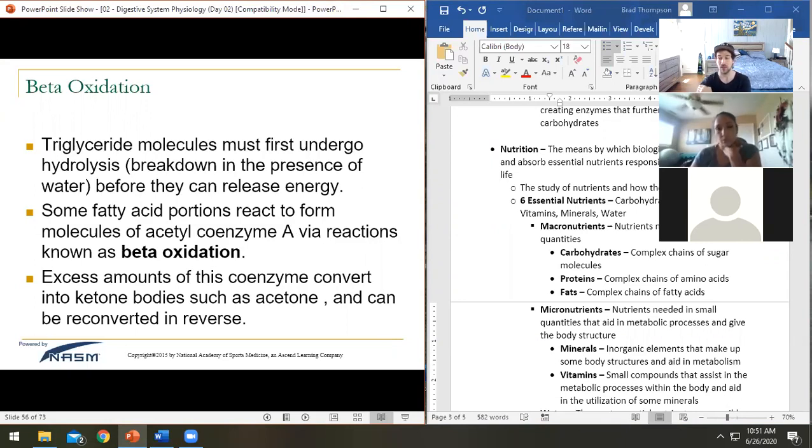So saturated fats are really good at stacking themselves together. They're really dense because there's no space. Whereas unsaturated fats have kinks in them. That's where you get that little gap. That's where you get the space. And that's why unsaturated fats are like oils. They're liquid at room temperature because of how undense they are. They're all kinked up, so there's more space, which means they can't stack and form a solid. Whereas saturated fats, like butter, are solid at room temperature. It's able to be solid because it's able to stack itself so efficiently.